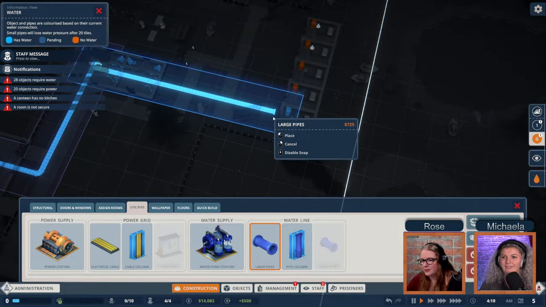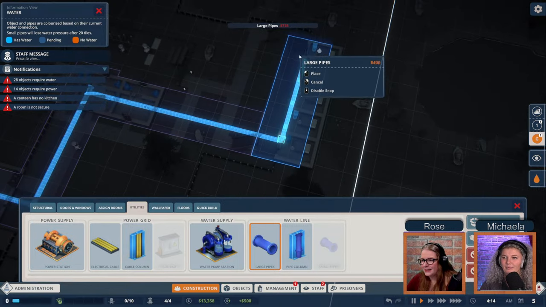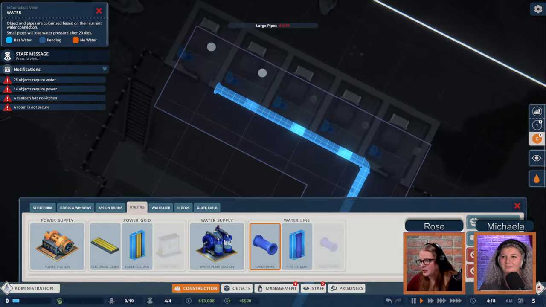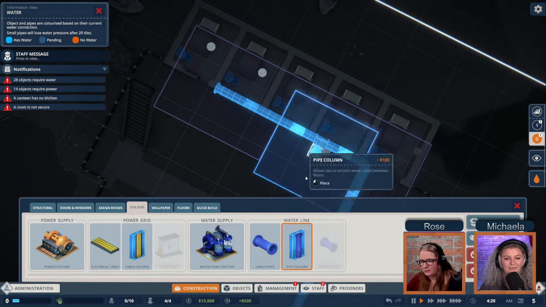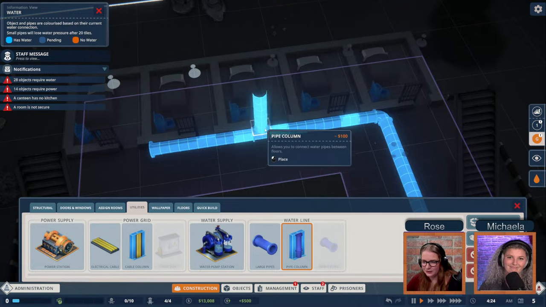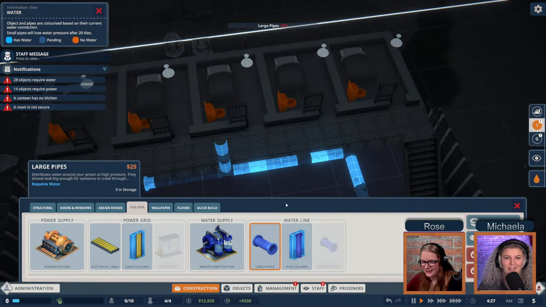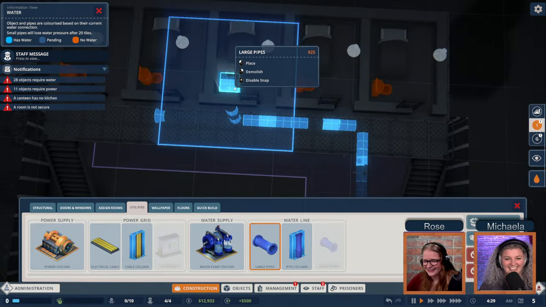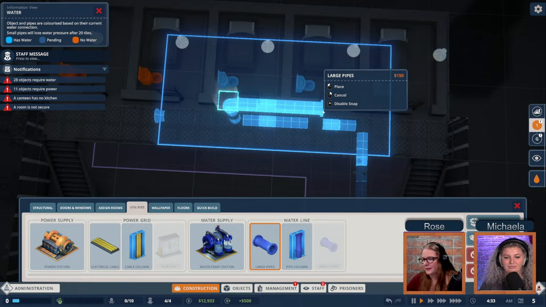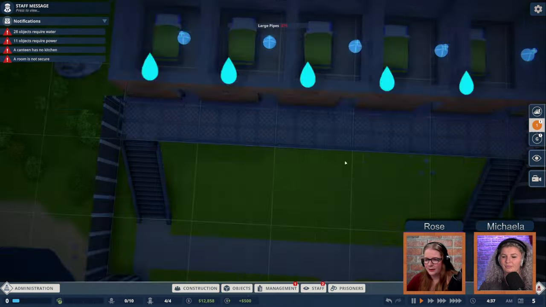But then again, the one issue with the pipes is these pipes make it very easy for digging. Ooh. Which can be problematic. And then to go up, we do the same thing, the pipe column. You really don't want to place it in a doorway, though you can. It'll just delete the door. Done that before, yes. Guilty as charged. There we go. I don't even need to go that far. There we go.